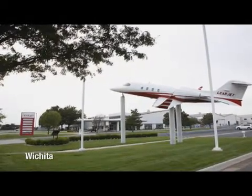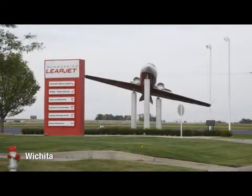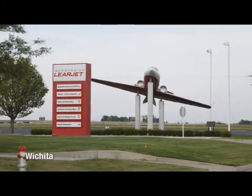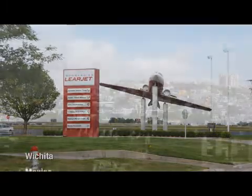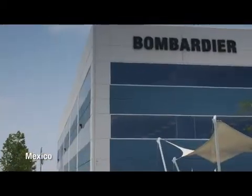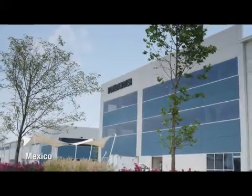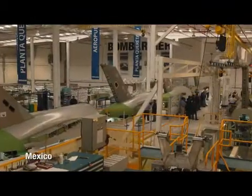We've been doing a lot of work with the site expansion planning here in Wichita and also down in Mexico, and we had a major media event where we took major media members down to Mexico to show them what we do there. The media event was a really good opportunity for both Wichita and Mexico. We brought the media here to Wichita to see the transformation at this site, really implementing lean technologies in terms of production. Wichita is getting ready for final assembly — it is the customer to Mexico where the composite fuselage and wing will arrive. Mexico already has over 500 employees being hired for next year at the new facility opening in May. It was very good to take the media down there to show them the quality of products that Mexico builds today for Bombardier and how they are getting ready for lean production for the LearJet 85.